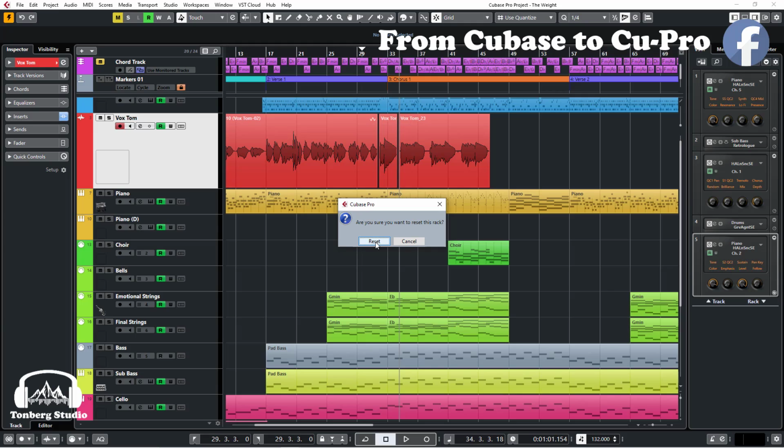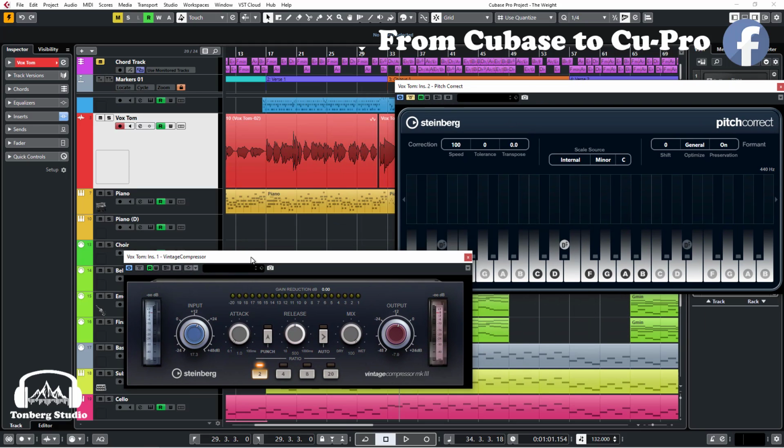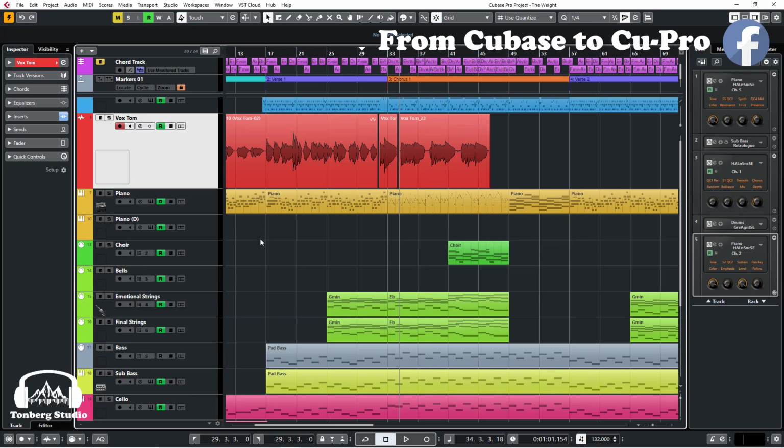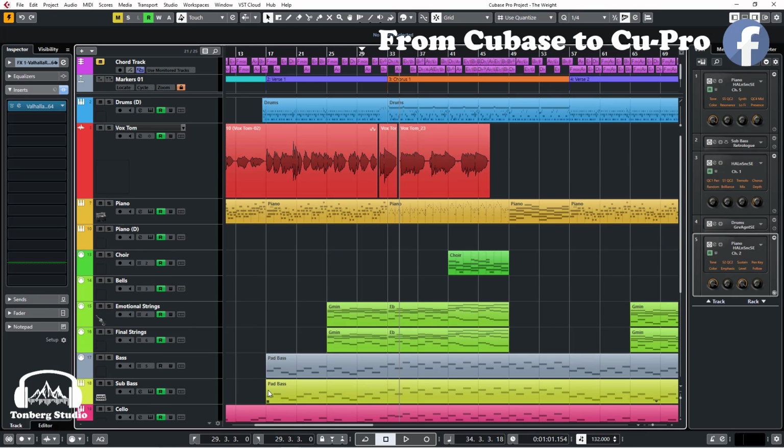You can also open all the inserts in one click by holding Alt, shift and pressing on the little E right here on the top. If you want to close all of them, hold Ctrl, Shift, and click on the E. If there's a track, like an effects track for example, that you want to keep on solo all the time, you can hold Ctrl, Alt, and press on the solo button in order to make it work on solo all the time. A lot to remember, so make sure you wrote everything down, and don't forget that practice makes perfect.